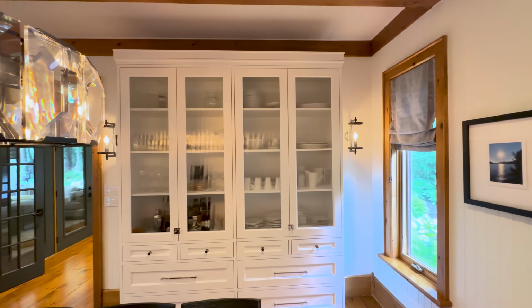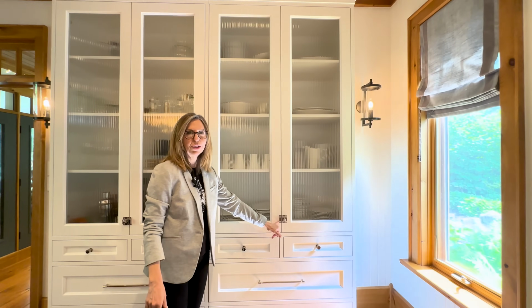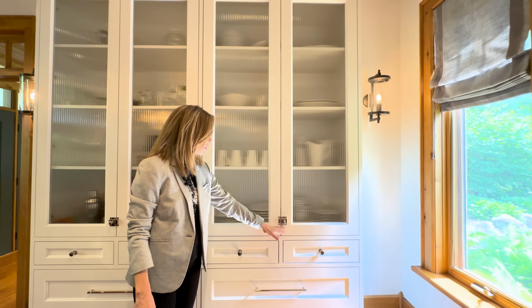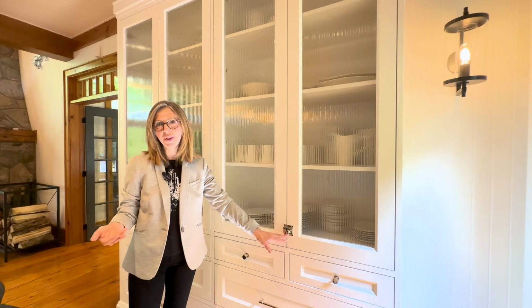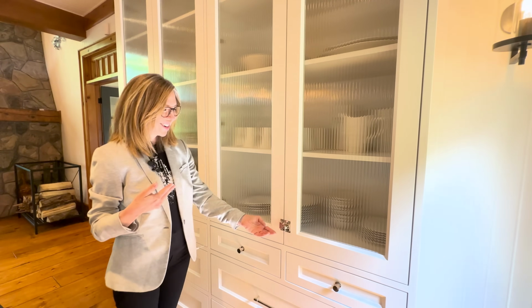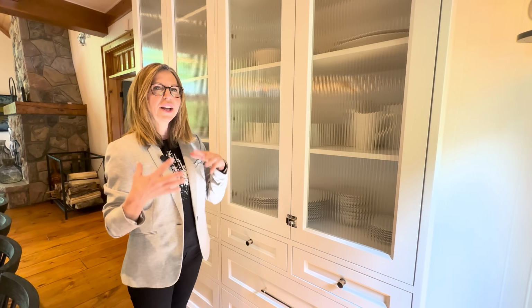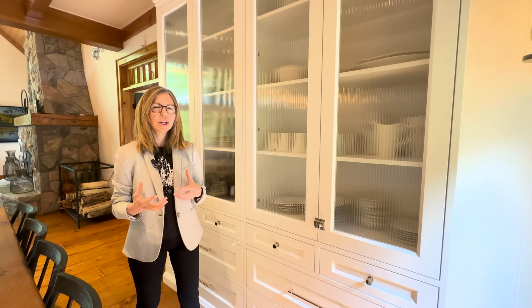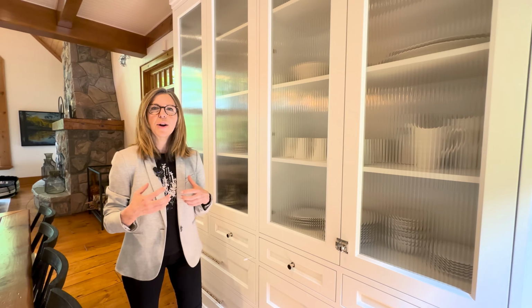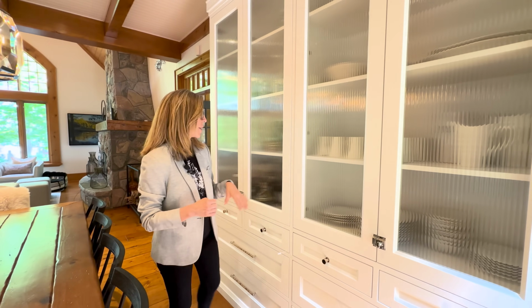This piece was made by State Interiors for us, and we love that we were able to add in this little detail of hardware. You used to see these in vintage homes a long time ago, added to cabinets, jam cabinets. My grandma had one. Here we've added it to our doors because it gives it that vintage feel. Again, the cottage is modeled on the idea of an old English garden, old English home, one of the old Tudor homes. And of course, this is very authentic to the Muskoka area.